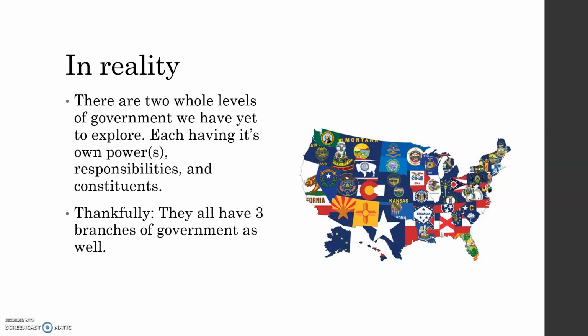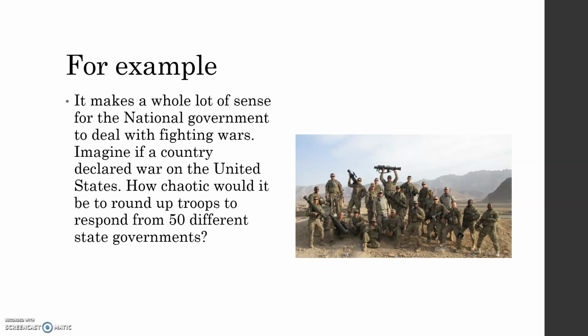More on that later. Now, there could be a question that you guys might be having at this point, which is what's the whole point of this? Why did we divide our government up into different levels? Well, here's an example for you. It makes a whole lot of sense that there's a level of government that has certain powers, and there are other levels of government that have other powers.